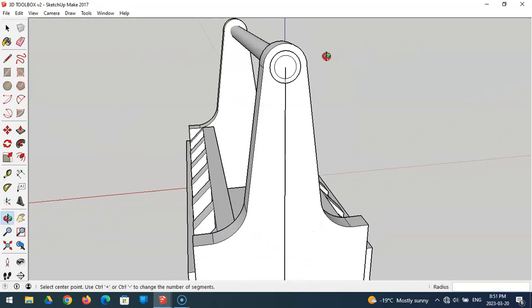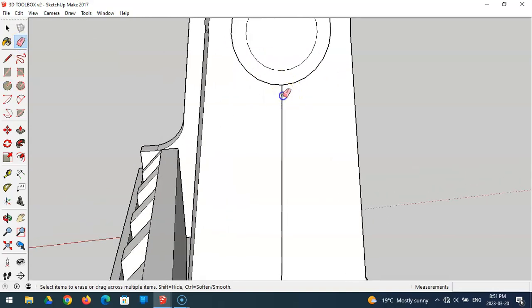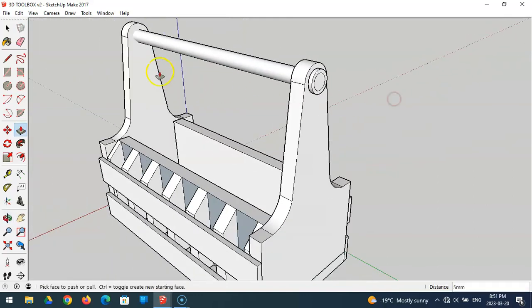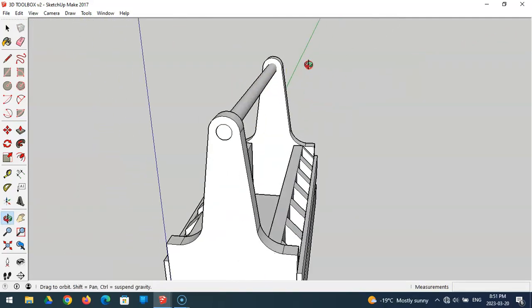That's all right. Now I can take and erase this. Now I have to erase this little one and this one. And the reason I want to erase it is because I want to pull this outer circle towards you by 5mm, and then I'm going to pull this one towards me, and I can do 5mm or just on face. Okay, we're going to leave that like so, and do the exact same thing to the other side.